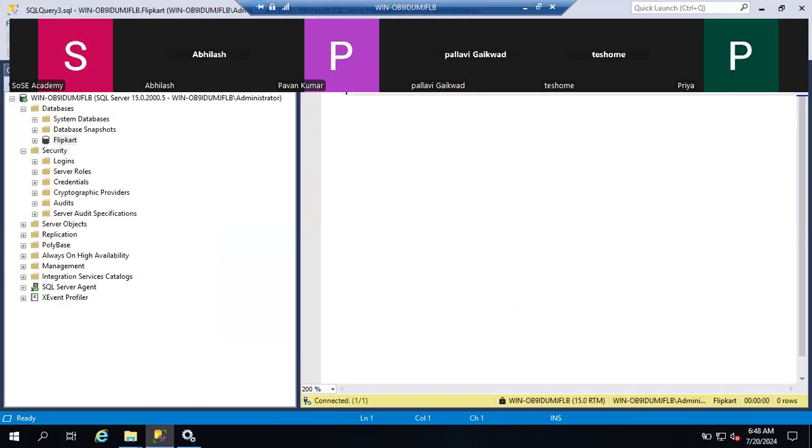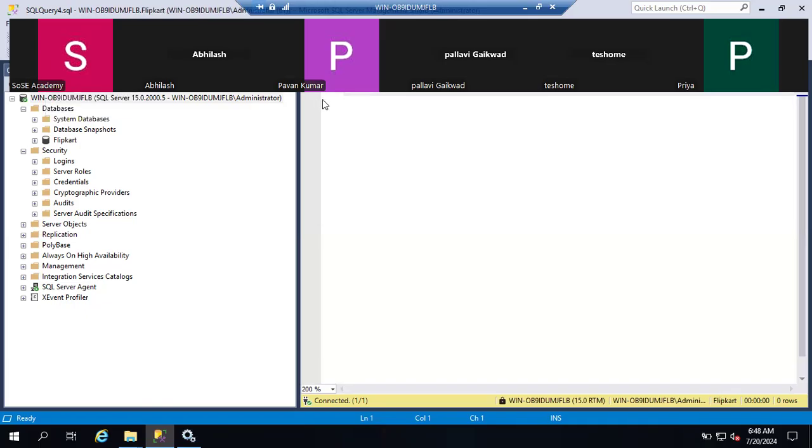But if you want to create a table in a particular database, you can directly right click on the database and choose new query. Otherwise, generally you can choose new query window. It will open with some other database, master database and so on. You are going to create the tables in the Flipkart database, right? Click on this and choose the Flipkart database.